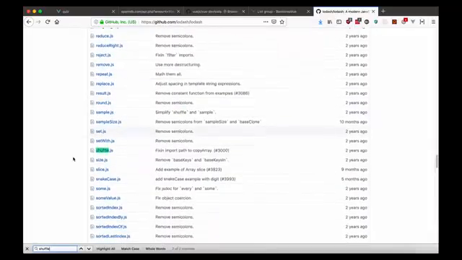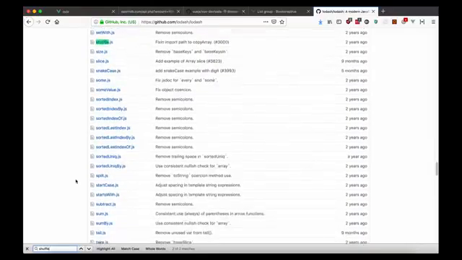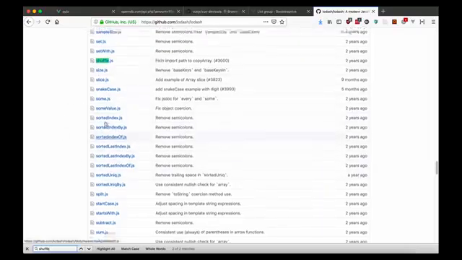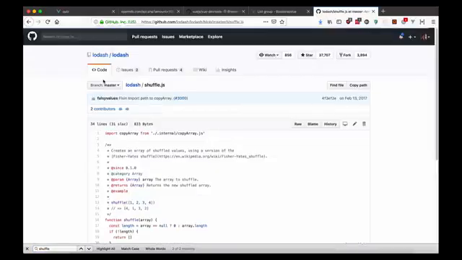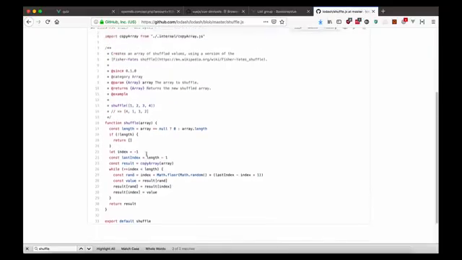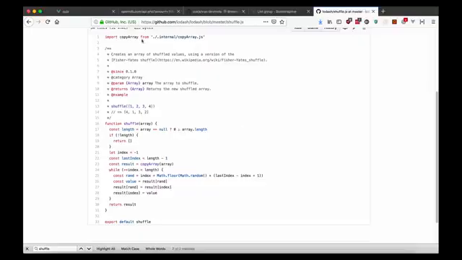In the root of the Lodash GitHub repo, you can see that every single utility function in the Lodash library is listed here as its own file. So I can actually go into shuffle.js and see exactly how it works, what algorithm they're using for the shuffle. And if I wanted to, I could just borrow this one file and any files that it imports instead of importing the whole Lodash library. I think it's really nicely laid out in this fashion, and it's a very good learning experience if you want to look through some well-written algorithms in JavaScript.